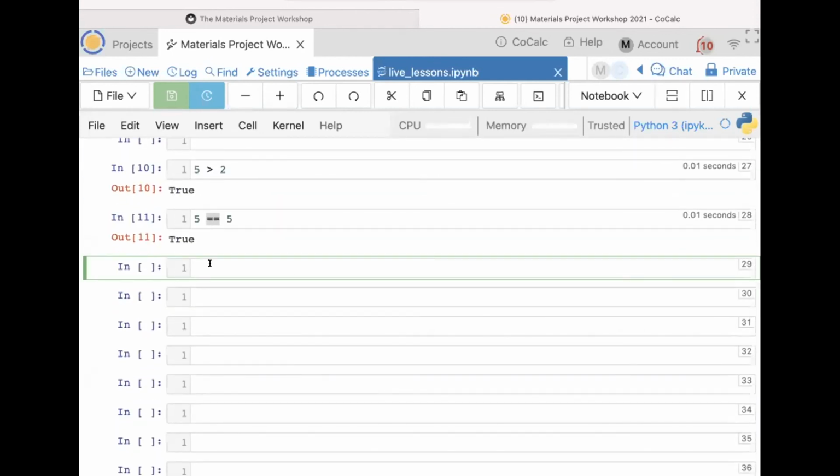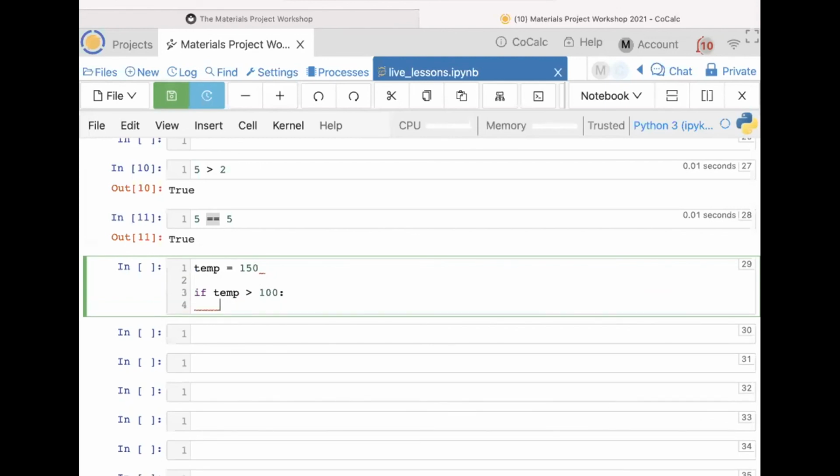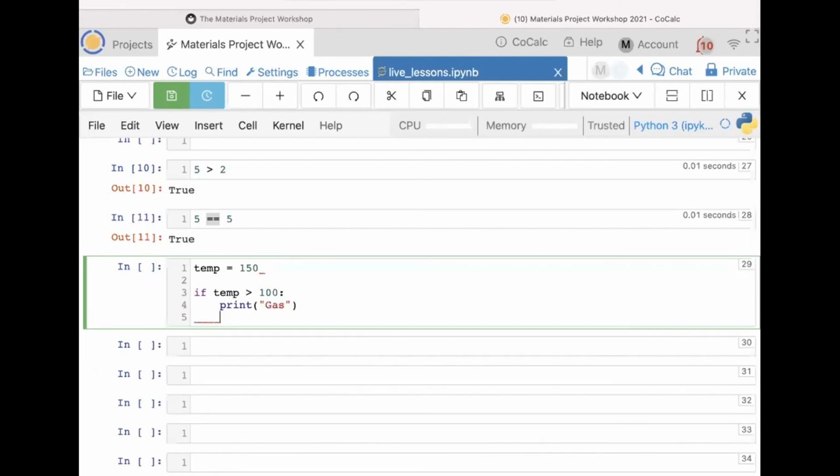For this example, let's check the phase of water at different temperatures. For example, let's define a variable called temp equals 150 Celsius. Let's say if temp is larger than 100, we know that this is in gas phase, right? So we print gas here.